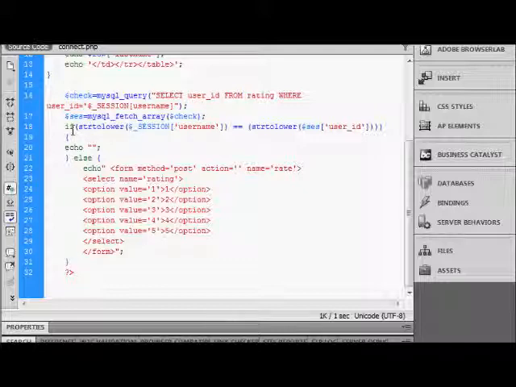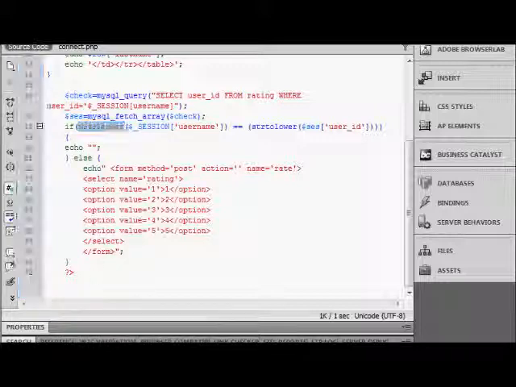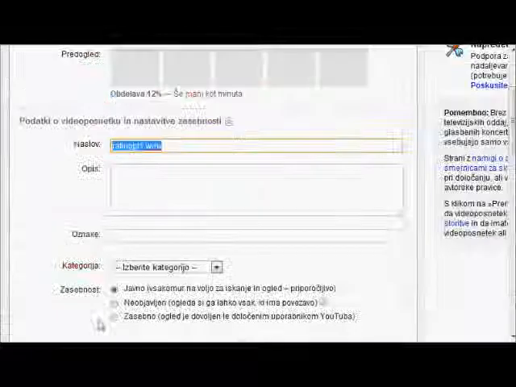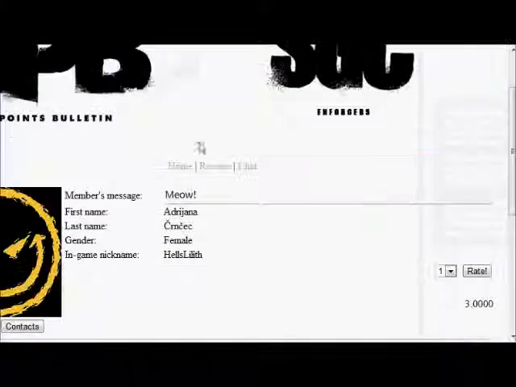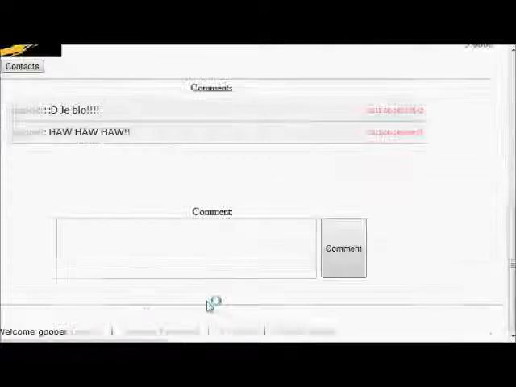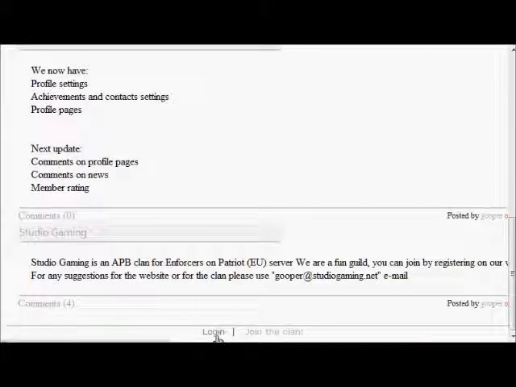And then our if statement, strtolower. We need that because our login system is kind of basic. I'll show you here. I'm uploading that video. I'll show you here anyway. Let's see, home and login.